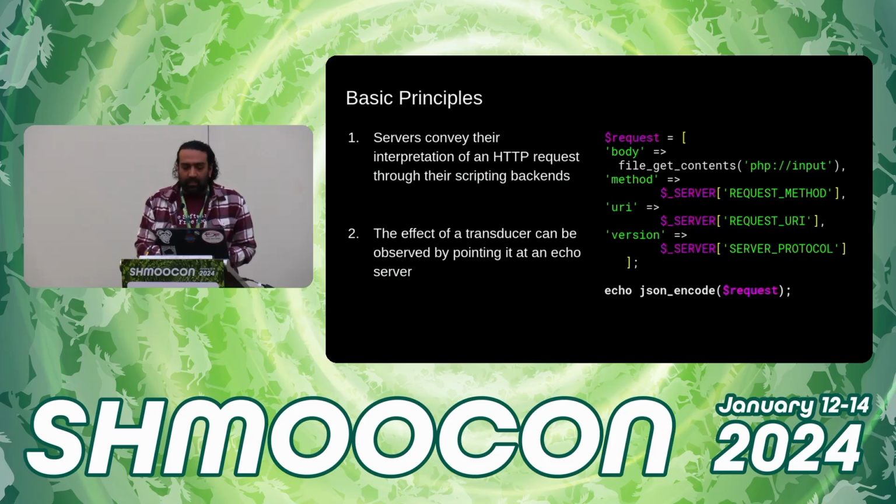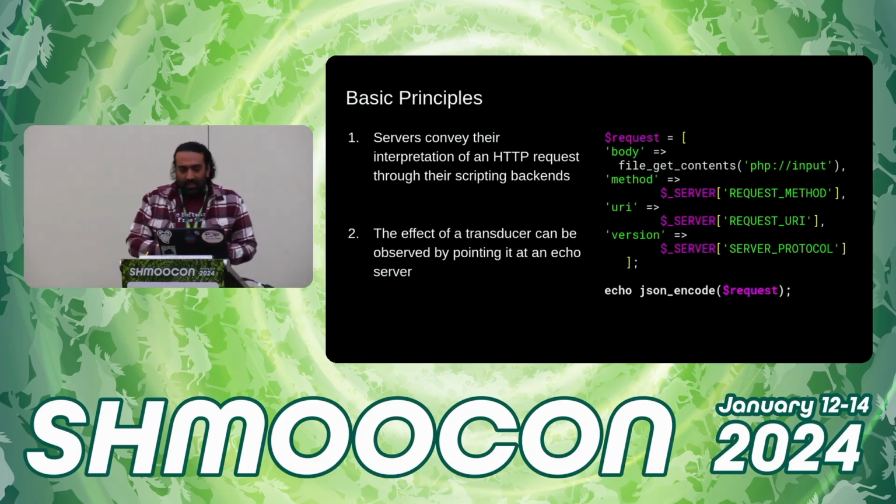The first one being that the servers do convey their interpretation of an HTTP request, and they do this with the help of their scripting backend. For those of you who are familiar with PHP, you would recognize what's on the right here, which is how you can grab the request method, the URI, the version, all of those things. The one thing missing in this particular code snippet is the headers being extracted, but we had a separate method for that. And the message body. And the message body is right here. Yeah, you're right. Never mind.